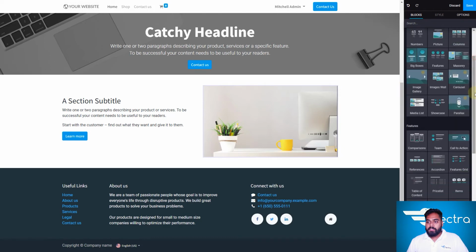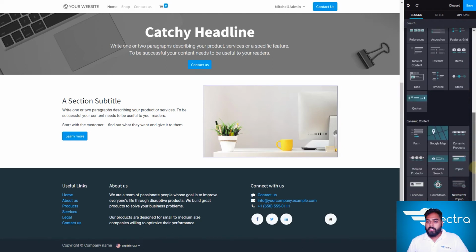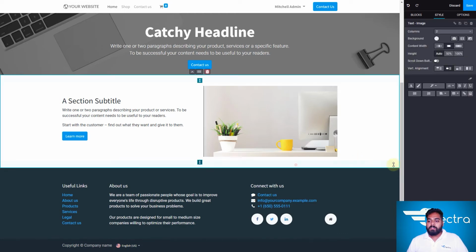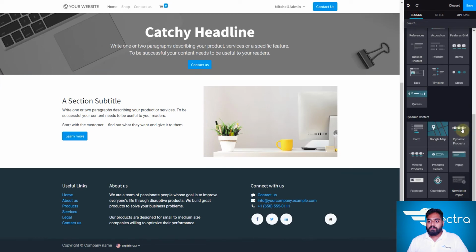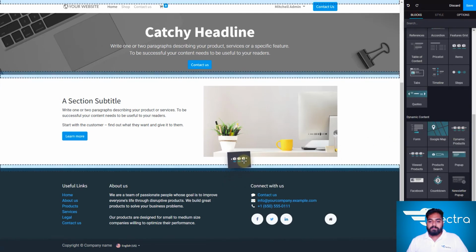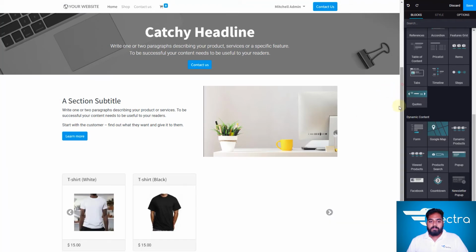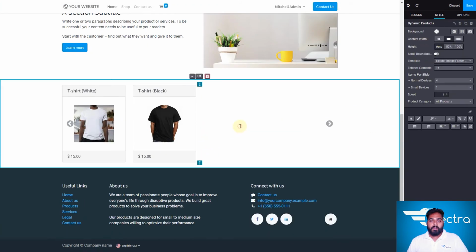Now after that, if we are willing to add the product section, we have dynamic content also. For that, there are the dynamic products. In the same way, we just need to drag and drop the widget. So this is the product section.